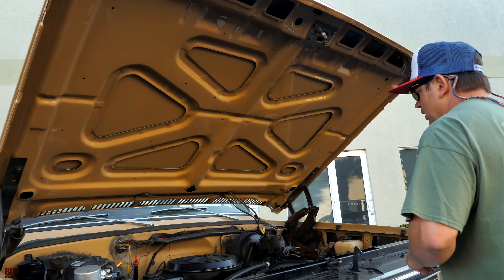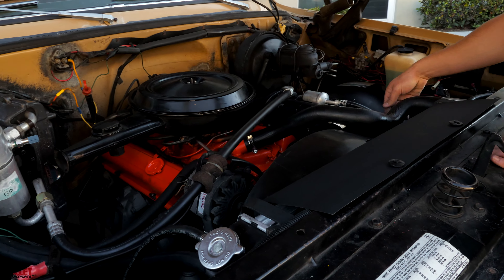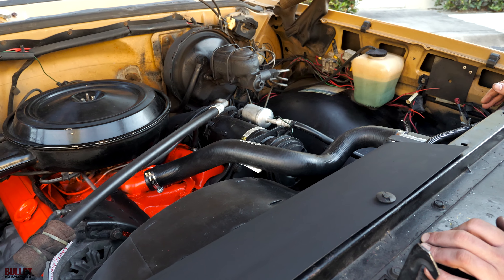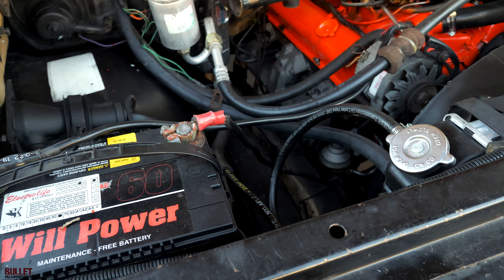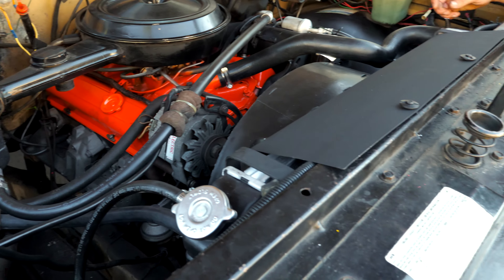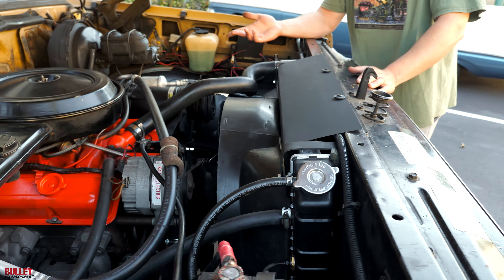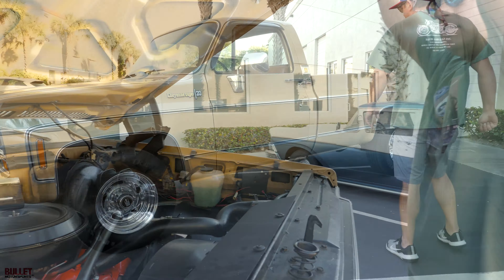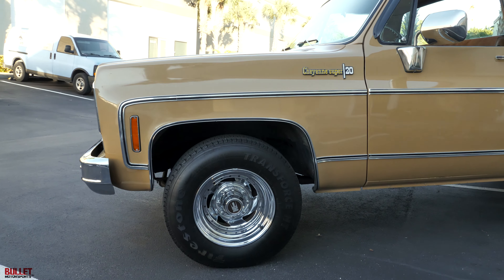You've got a 350 four-barrel here. It did have factory AC but it's not hooked up — if you want to get that working we can bring it to Kel Auto Air and build it into the price point. It does have power steering, power brakes, and it's extremely detailed and clean. There's a brand new heavy-duty radiator — not a cheap one, this is a $350 radiator — and we had to make a shroud for it as well. So if you decide to tow with it, you'll have a nice new radiator; the old one was leaking.